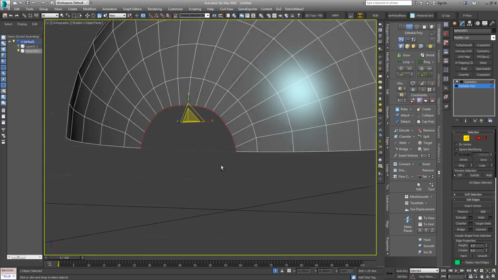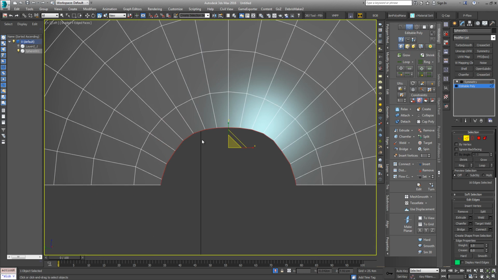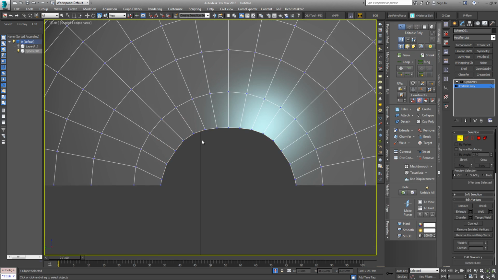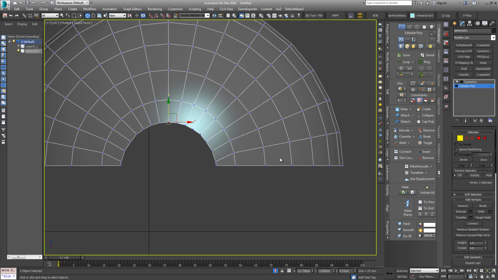You know, check around the views, even though I'm working orthographically here. Don't forget to keep tumbling around your views to make sure everything's looking good from all angles. And I'll just adjust some of this just to bring that curve back again. And now, as I said, we'll rearrange some of this topology.